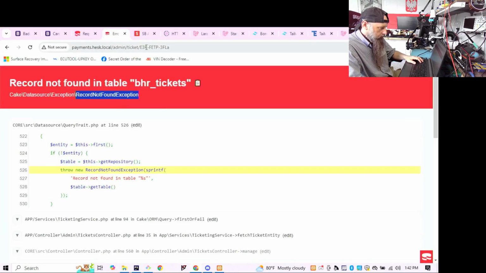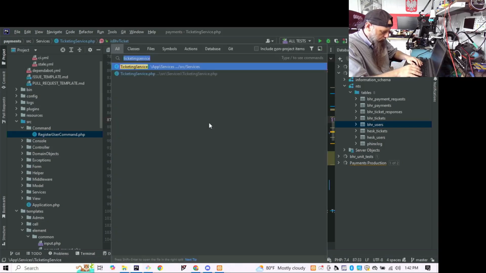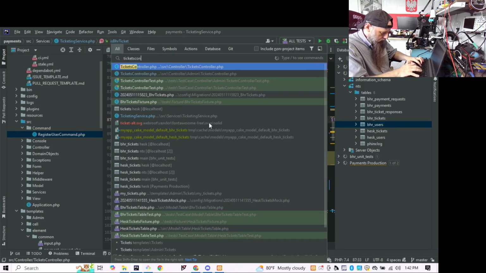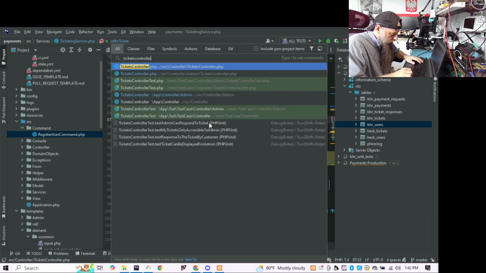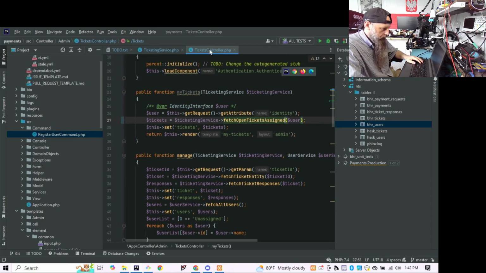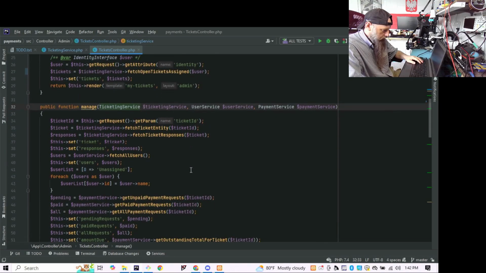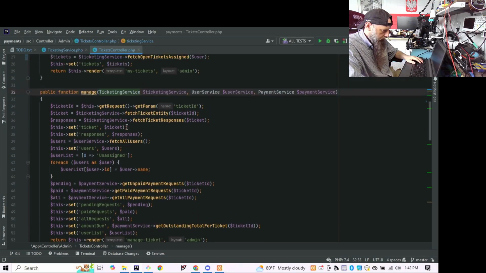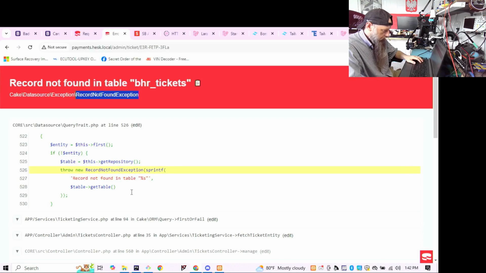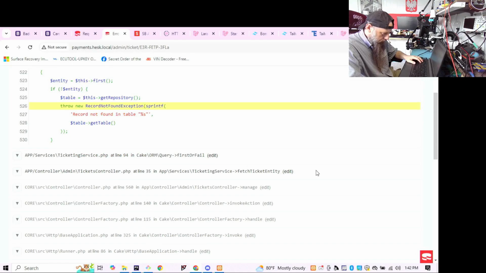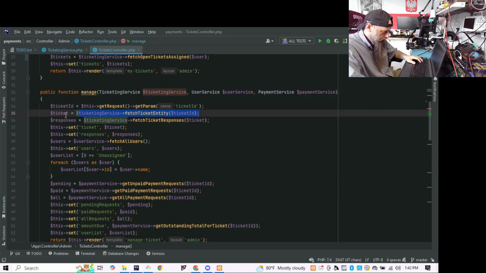So that's going to be in the tickets controller of admin prefix, and this is my tickets, and manage, that is the ticket, and that's where we fetch it over here. Fetch ticket entity and ticketing service, yes, and manage, line 560.